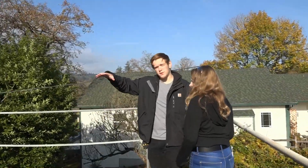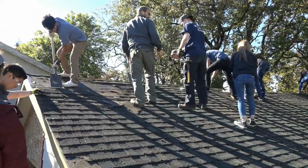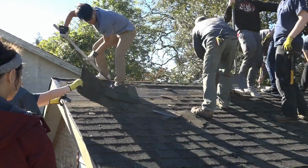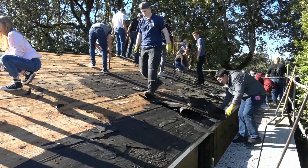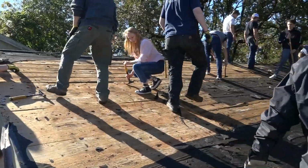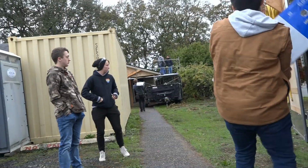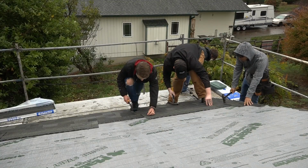What you're seeing on the roof is completely new. We got up here, super bad. We ripped all that stuff off, all the old shingles and stuff like that. And then there were sheets under it, which the whatchamacallit we're resting on, as well as the tar paper and whatnot. But it was pretty insufficient, so what we ended up doing was ripping all that off, putting new plywood down, putting new like a hydro barrier down, and then the shingles went on top of that.